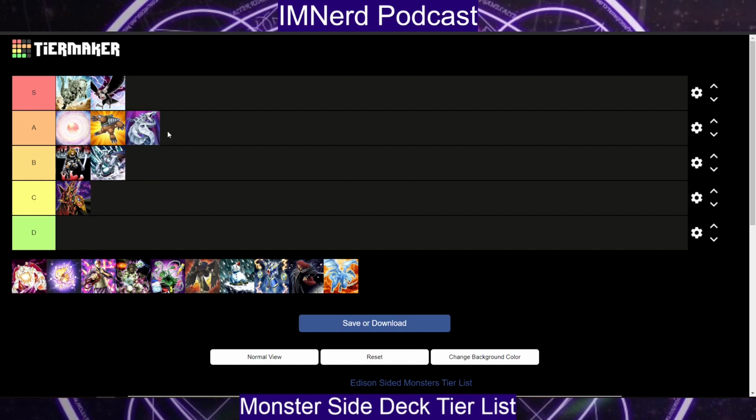Okay, Cyber Dragon. A lot of people might think this is a hot take, but I think that this card is a solid A tier. I don't think it's S tier anymore. It used to be every side deck started off with double Cyber Dragon or whatever, but it's just not as good. One, machine decks are not well represented in Edison format, so that's just the first thing. It's very rare that you're going to play against the machine deck. It's very rare that you're going to get the contact with this thing. If you do, congratulations, you're playing 2022 Edison.